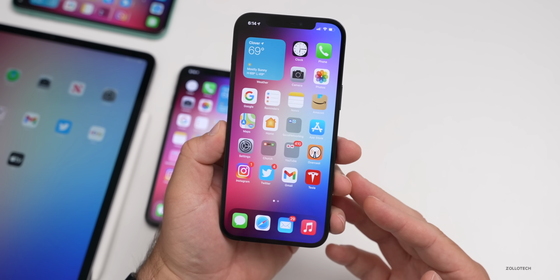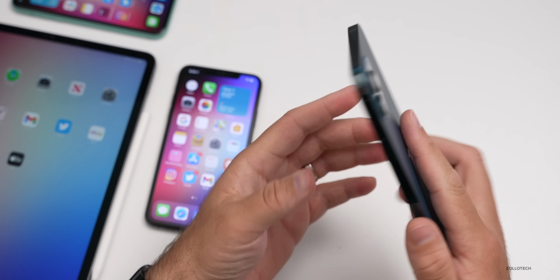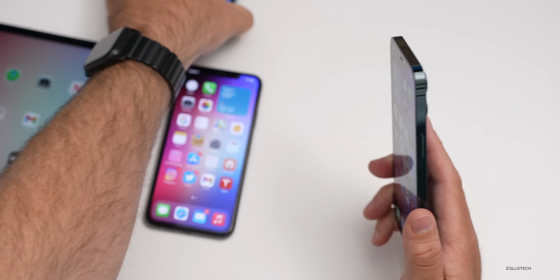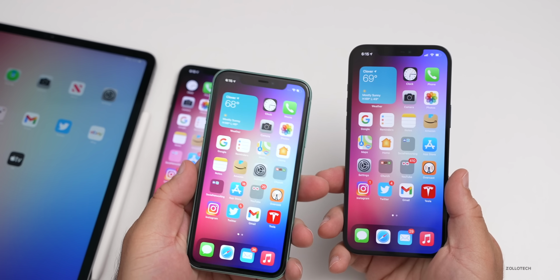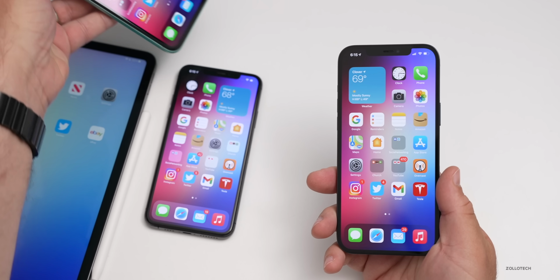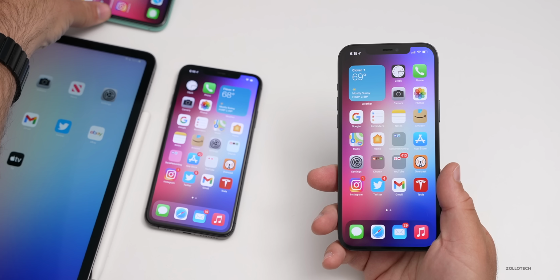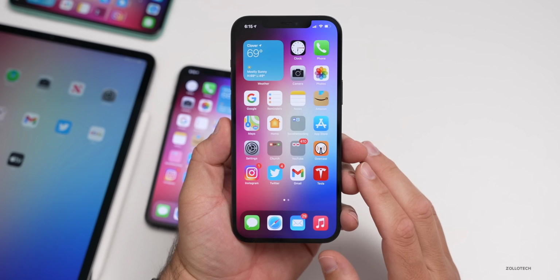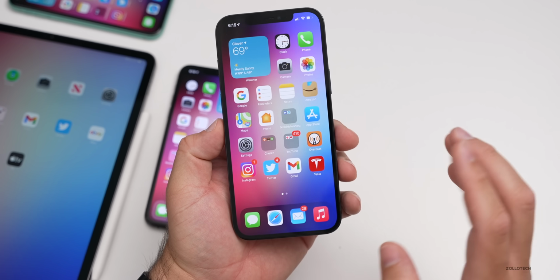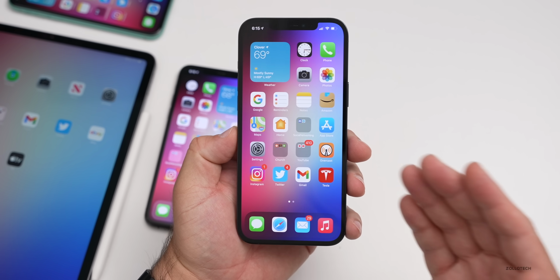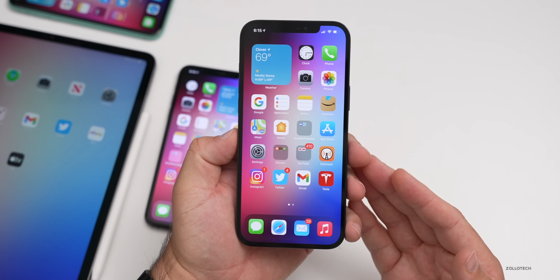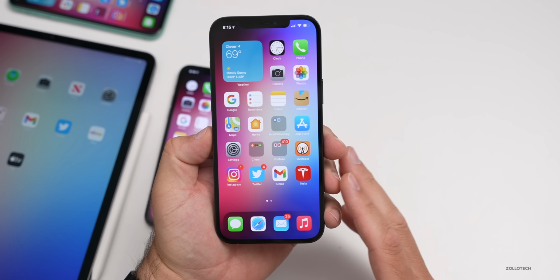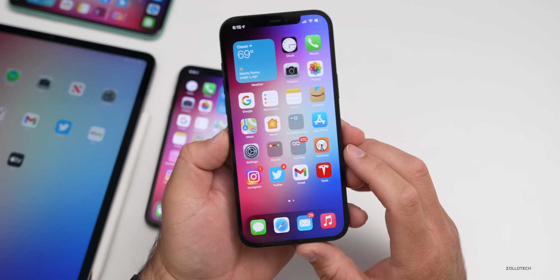Now, I've been using iOS 14.5 Beta 8 full-time on my iPhone 12 Pro Max. I also have it on the iPhone 11 here, as well as iPadOS on my iPad Pro 12.9 from 2020. And so these updates seem to be a little bit better than before, not hugely different, but the first day, battery was absolutely terrible for me. So it was doing a lot of background processing, definitely something going on with that, but it's since improved. And I'll talk about overall battery life in just a moment.